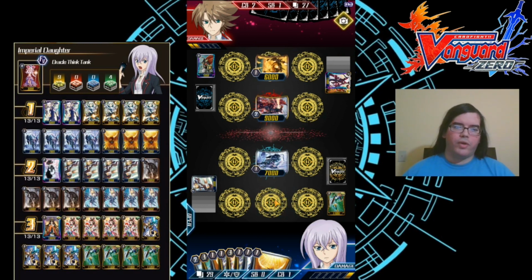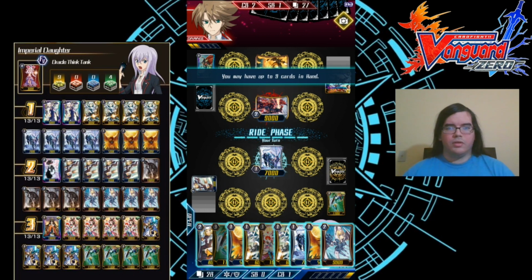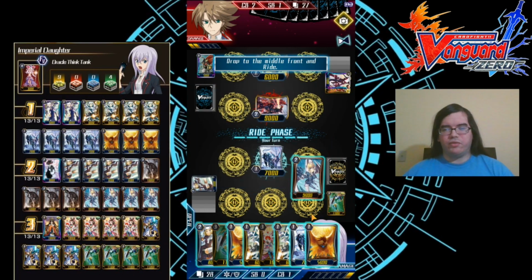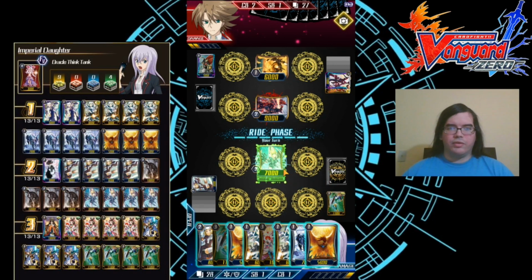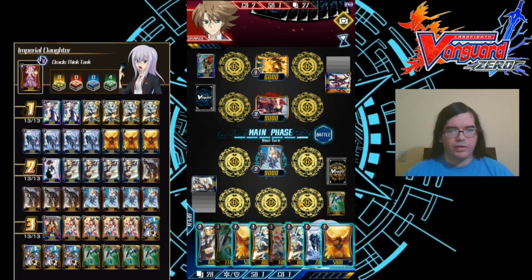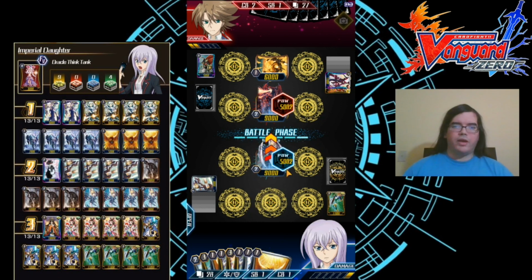As far as what we ride for grade 2, we don't have... Okay, we have 2 options. And since this doesn't look like Amber Dragons, I don't have to worry about the 12k rear guard. So I'm just going to ride Promise Daughter, and keep Mocha around for later. She'll be more useful later on. We're not going to play anything else. We're just going to attack and do 1 damage.